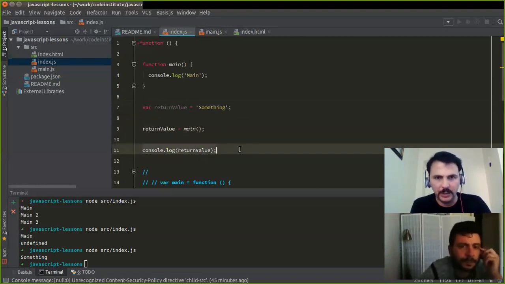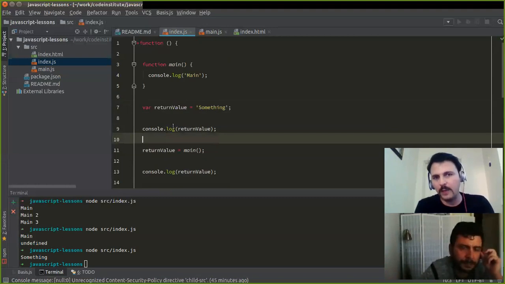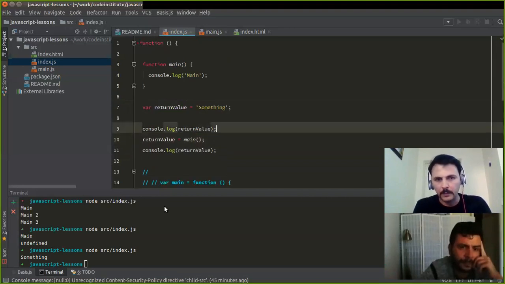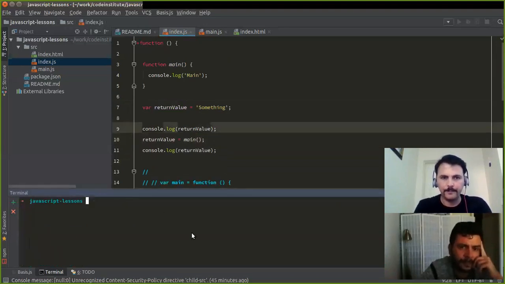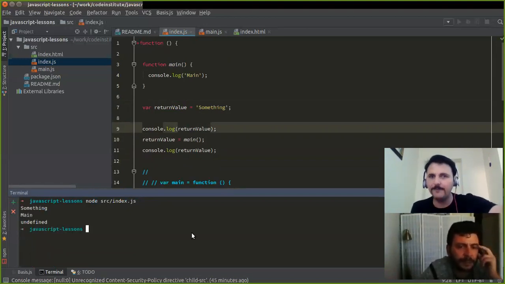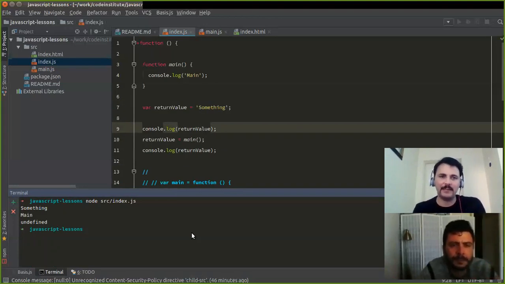So if I put one console log before my function call, and one console log after that, what do you think is going to happen? We're going to have something, and after that undefined. Great. Something main. Something main undefined. As you see, main happens inside the main function, and undefined happens right after that.